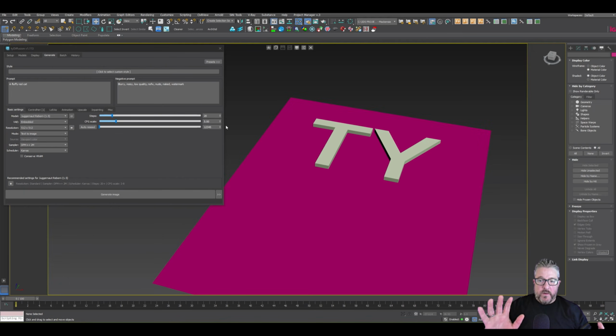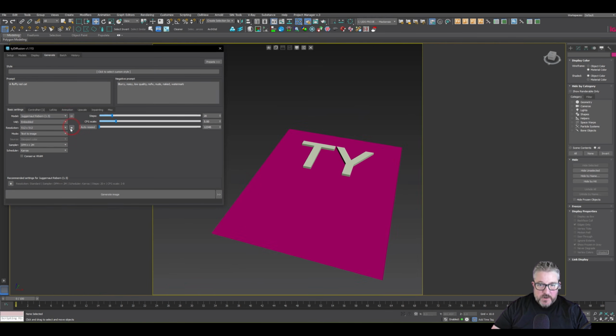We'll start with everything default, and the first thing you want to do is match the resolution of your TyDiffusion to your screen output. He's included this nice little box here, so you click that, and that's definitely best practice, to have these match, because whatever you generate is going to be this resolution. It doesn't matter what this is. And so if you scale it, you'll see the image in the background has been cropped to fit.